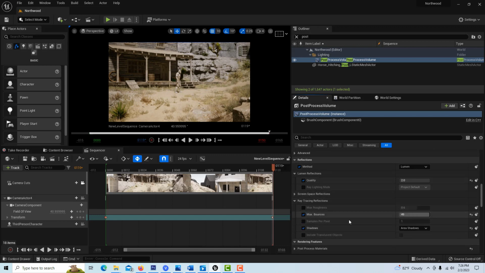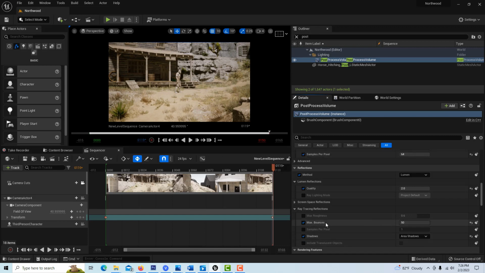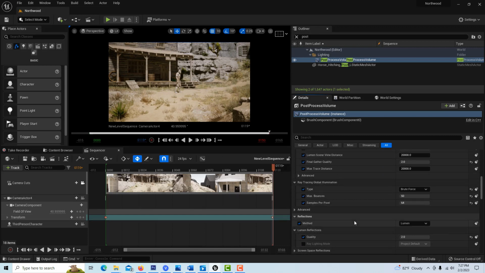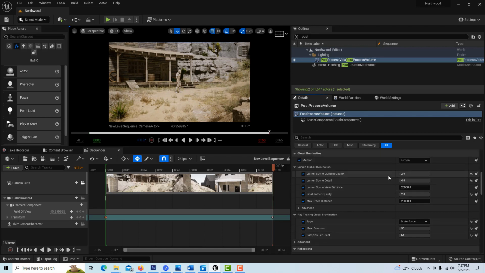And then we're not going to get into ray trace reflections, but if you wanted to, you can just go ahead and pull them all the way up in case it comes up somehow. And then there's a console variable that covers this. Under the Punisher, he has a console variable for these ray trace reflection shadows, but you can set it right here. And he had it set for area. So there's no need to set those console variables because you can set them here in the post process volume.